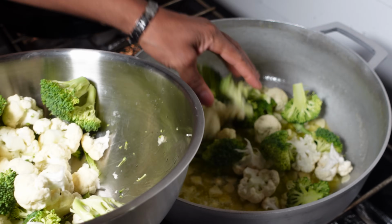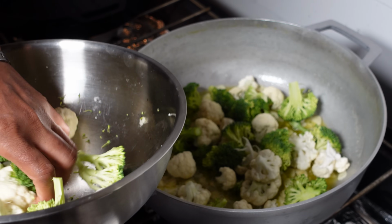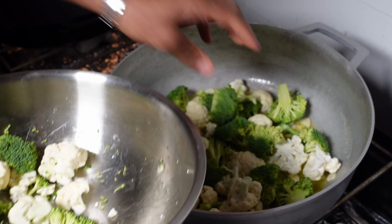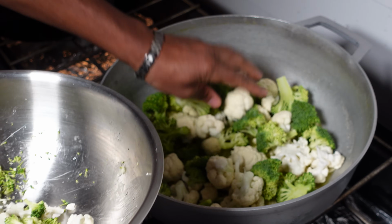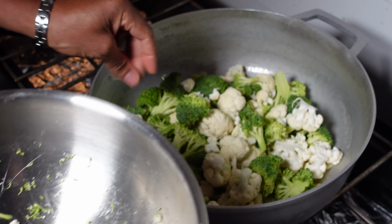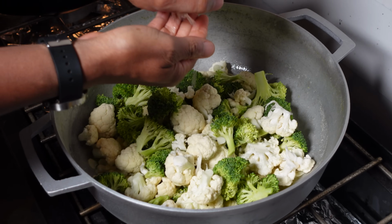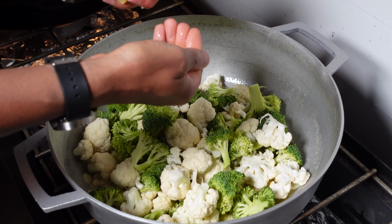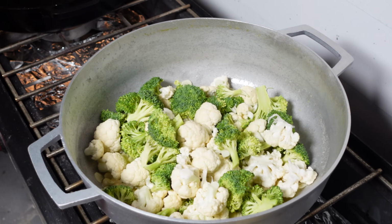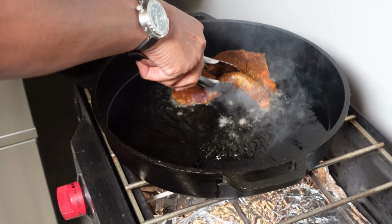These vegetables are hard. You're gonna want these to steam. So we're gonna pretty much steam these in butter and garlic. And just let these slowly come up. There's no need to rush this. You want everything soft. I'm gonna get in some lemon. Put a little lemon in. All right, so now I got my oil hot for my steak. And let's drop our steaks in.